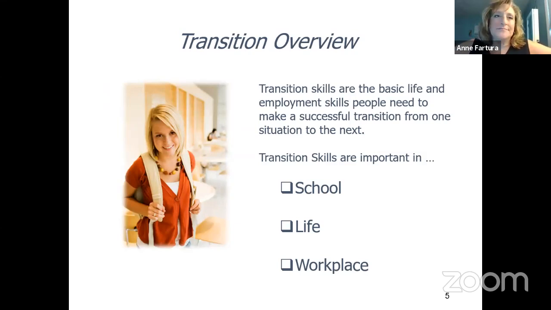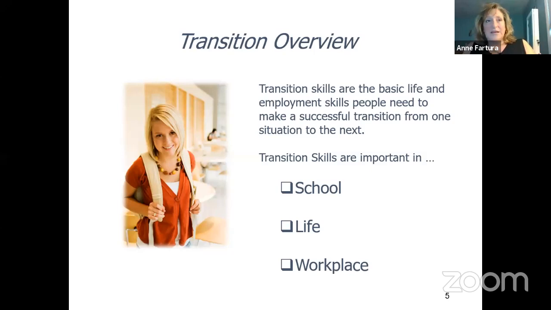So hopefully this is a word that you may have been using throughout your own lives, in your child's life. We're always transitioning from one thing to another. If your child was in preschool, he transitioned to kindergarten. When he left kindergarten, he might have gone to a different school and he transitioned to a new environment there. We transition throughout our lives. So as it pertains to what we're talking about today, the skills are things that you most likely, one way or another, have been working on with your child since they were small.